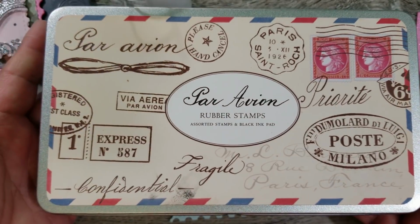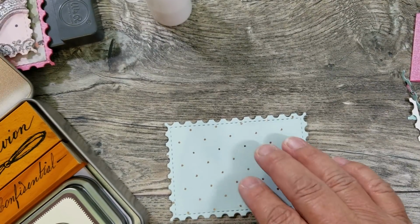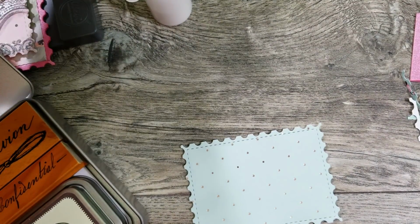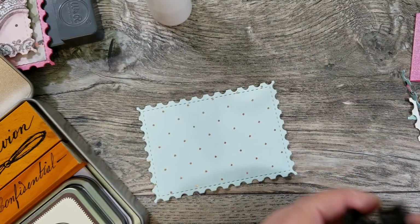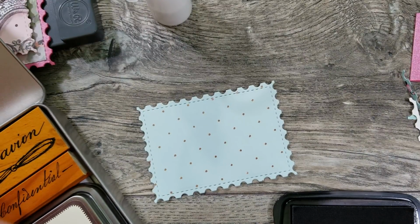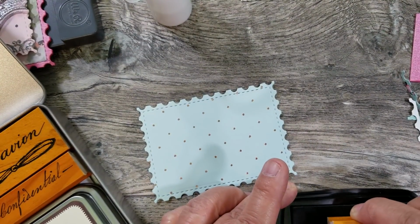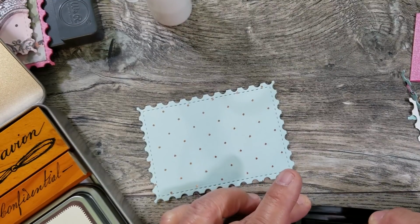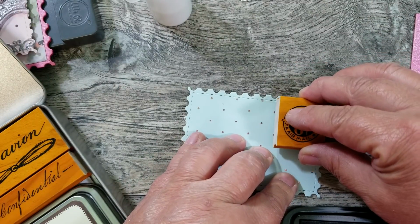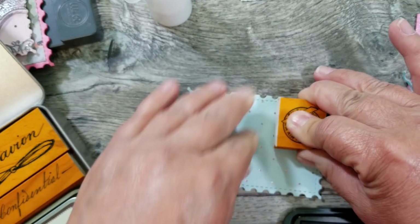I used this stamp set that I picked up on Amazon a while back, and this is one of my favorites. And because I love Postage, I picked that up, and I'm going to use Stays On, and I'm going to use the little 6 cent with the airplane because it's airmail. Let me ink it up. And I'm going to just put it right here in the corner. And I don't even care if it's a little off. I don't care if it's sticking up and cutting half of it. It really doesn't matter to me.